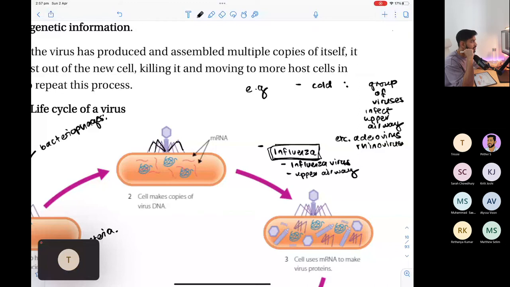I'll give you one more interesting one. Again, you don't need to memorize all of these, just remember one. But I feel like this stuff is general people knowledge. It would be good if lay people remembered this as well, so they knew what they needed to go to the doctor for and what doesn't really need a doctor. For a cold, you don't need antibiotics. Antibiotics work against bacteria, and this is a viral infection. People should not be taking antibiotics for a cold, because when they actually need antibiotics, they're going to be useless because of resistance. Influenza, on the other hand, has some antiviral medications you can take. That's why it's important to generally understand cold versus influenza.